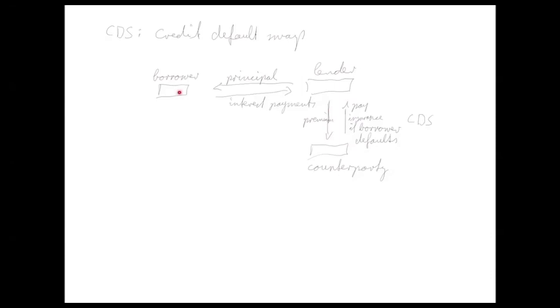But if the borrower over here defaults and doesn't pay some interest payments or fails to pay back the principal amount which was lent by the lender, then the counterparty in the CDS contract would pay some insurance amount to the lender. Okay, and now of course the CDS contract could determine that the insurance insures the full interest plus principal amount, or it could be less money, or, and here's the interesting case, it could be more money than what that lender ever would get from the borrower.